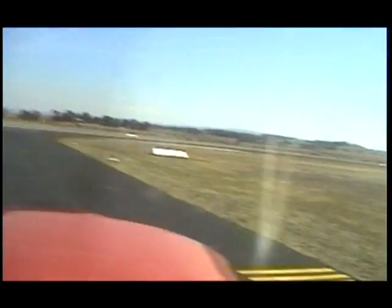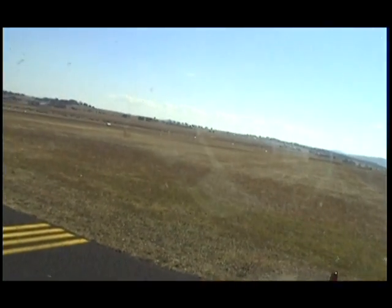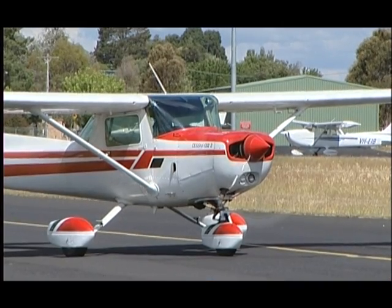At the holding point, position the aircraft so you have a clear view of the circuit. A 172 has just called turning downwind runway 35, touch and go. I have them in sight, and there's plenty of time for me to backtrack and take off before they turn final. So a check of base and final — there's no one conducting an approach. A quick check that there's no one landing from the opposite direction, and we're right to go. Bathurst traffic, Cessna 152 Yankee Hotel Yankee, entering and backtracking runway 35 for circuits, Bathurst.